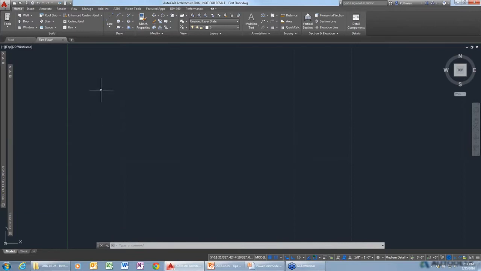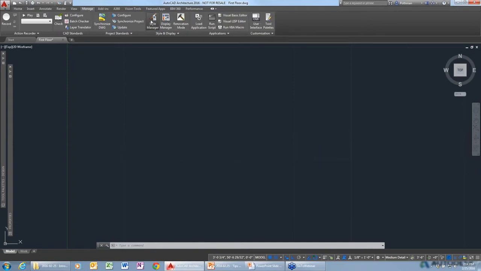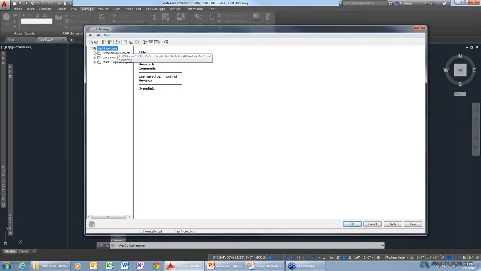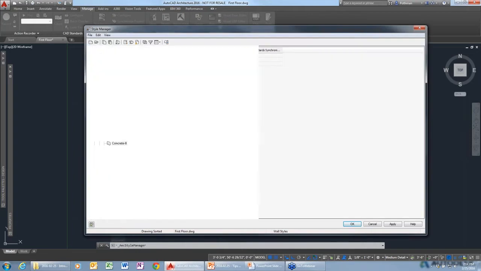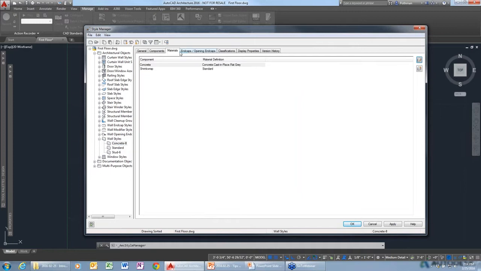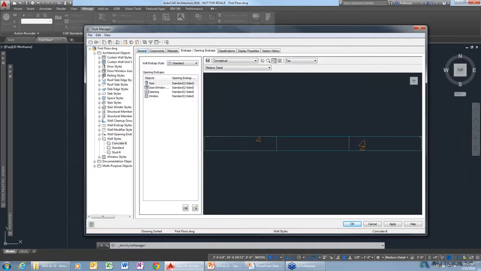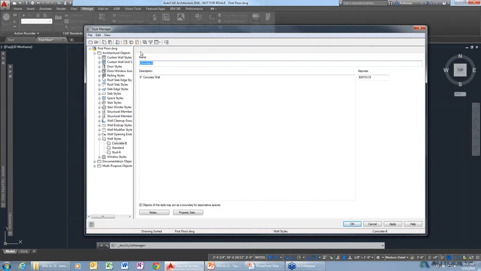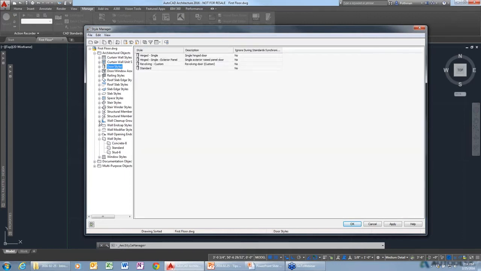Some of the other things that you're going to use quite a bit here, and I'm not going to get into a lot of detail, but we have the Style Manager, which will allow me to manage the various types of styles that I have in my drawing. So if I look at a concrete wall, I can actually see the components that the wall's made up of, material that's assigned to it, assign end cap or cleanup information on how the wall is going to react to doors and windows. Same thing if I look at doors or anything. So this is going to show anything that's in my current drawing file. And you can open up a style drawing just using the open command and drag and drop something in here.